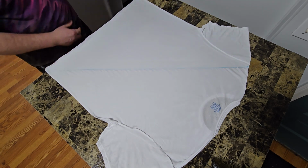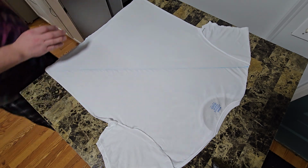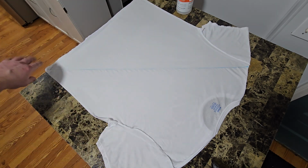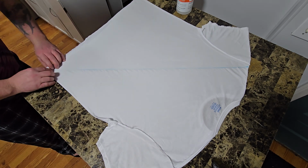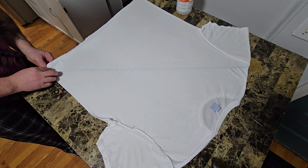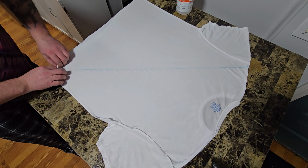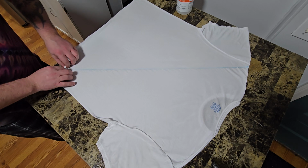Anyway, we'll go ahead and start from here, and then we'll just make some pleats. Like I said, it's a little bit damp, and I'll aid the dampness of the shirt with a little extra moisture. Let me double check. Yeah, we got a good view right there. So I like to make my pleats not too big, not too small. It's all up to you, however you want to do it. And just follow the line. You can just pleat it straight on down, or if you make a curve, however you want to do it. We're just going to try and breeze right through this.